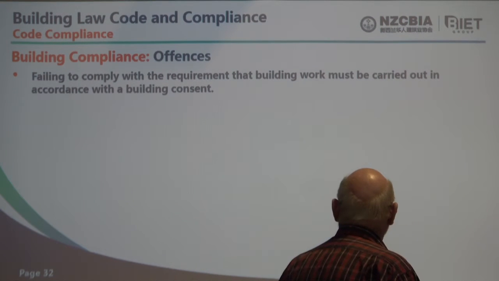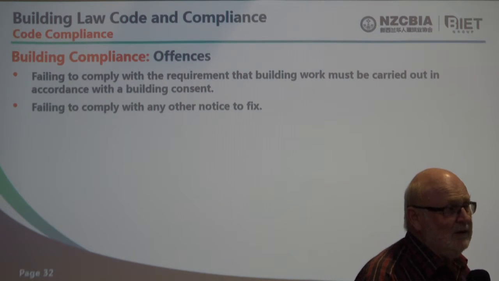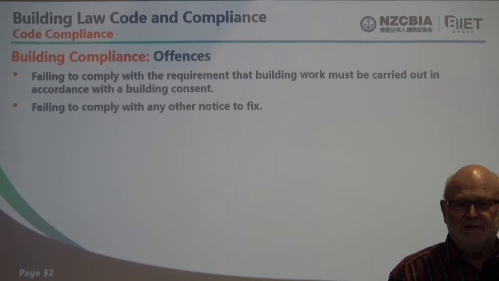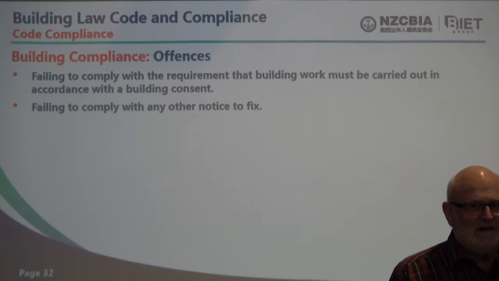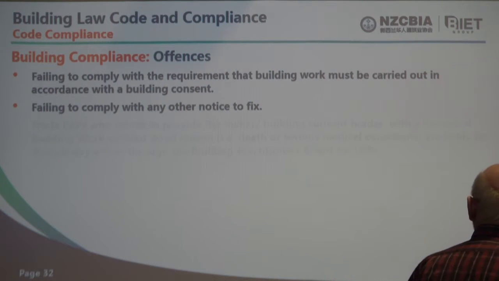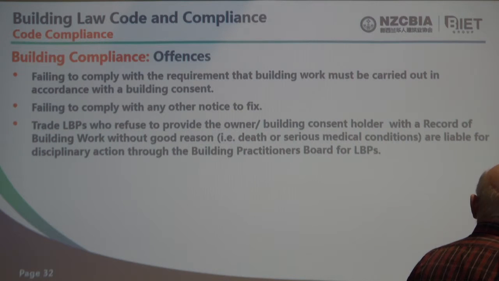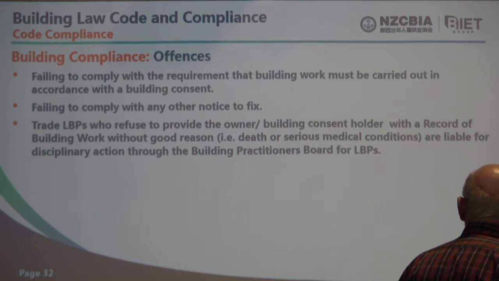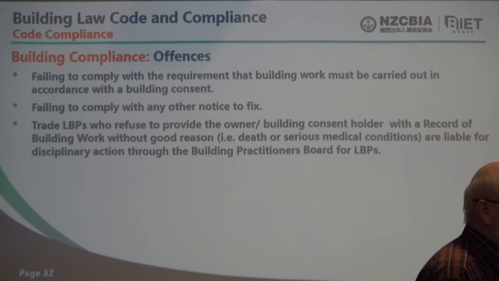It's very clear. Failing to comply with any notice to fix. So, a building inspector comes on, inspects your project and issues a notice to fix. You carry on, ignore the notice. Okay, you've committed an offence under the Building Act. Licensed building practitioners who refuse to provide a record of building work without good reason are liable for disciplinary action through the Building Practitioners Board.